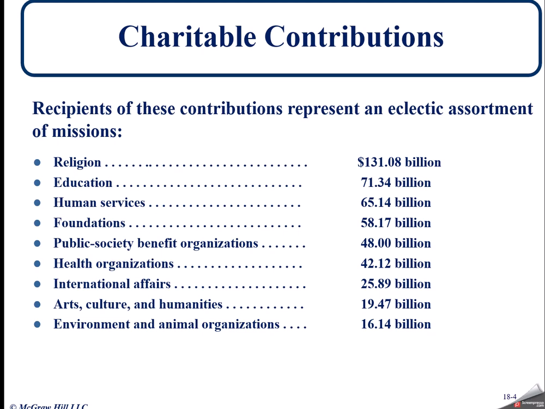Foundations, public society benefit organizations, health organizations, international affairs, arts, culture, and humanities, like museums and things like that. And then environmental organizations. I'm actually surprised that one's as low as it is. I feel like that's probably something that will pick up in time. Again, these numbers are a little bit dated because they go back to 2020.